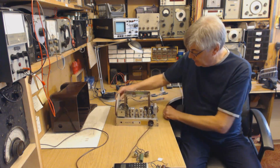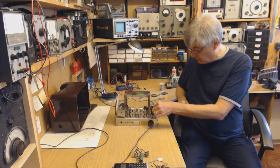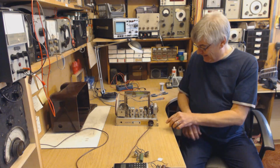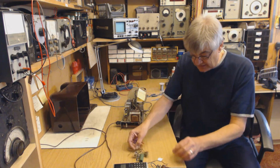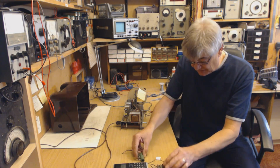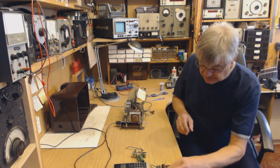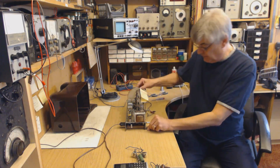So we've got 1, 2, 3, 4 valves in this DAC90A. Ignore that wire, that's coming off in a minute. No rectifier valve, no live chassis, no mains dropper. Going to keep all these bits so it can all be put back together one day if someone wants to do that.